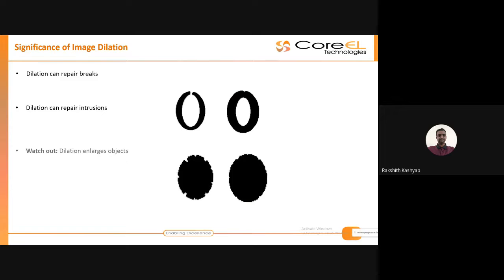But the important thing you have to keep in mind is that whenever you do this dilation operation, as you can see in the resultant images, the end result will be enlarged. This means the size of the end resultant image will be enlarged compared to the original image. So this is something you have to keep in mind while doing image dilation. If you don't want the image enlargement, meaning the total size to be enlarged, then we have to go for compound morphological operations, which we will be talking about very shortly.